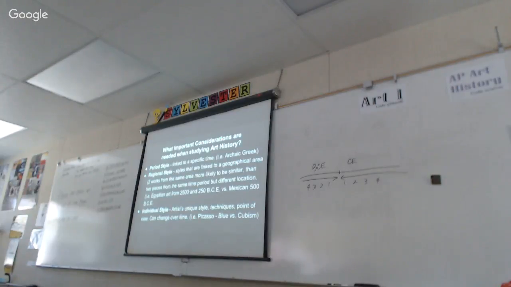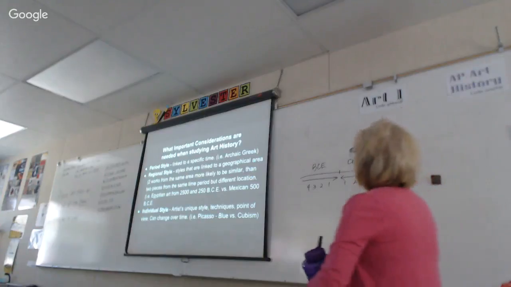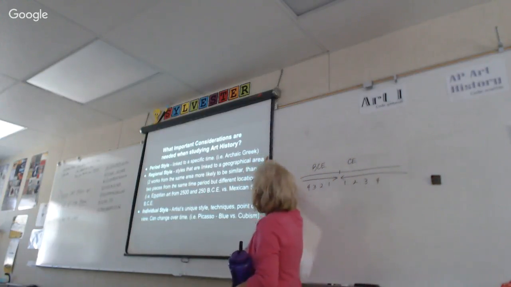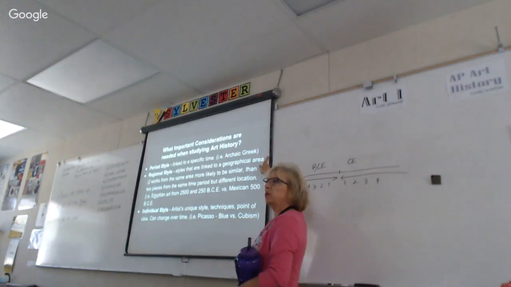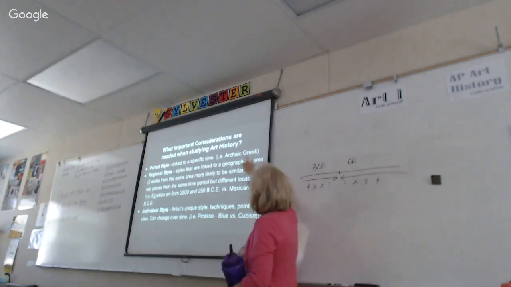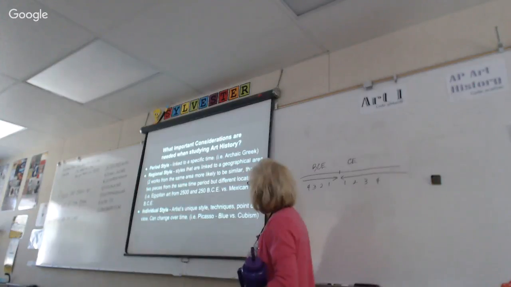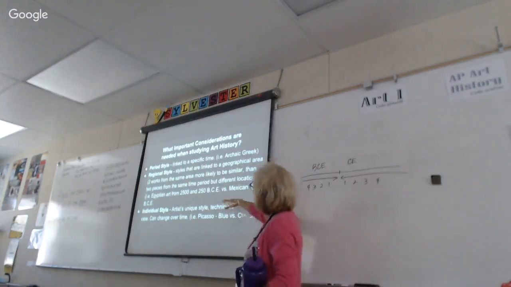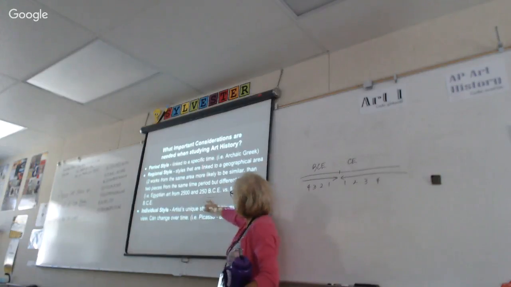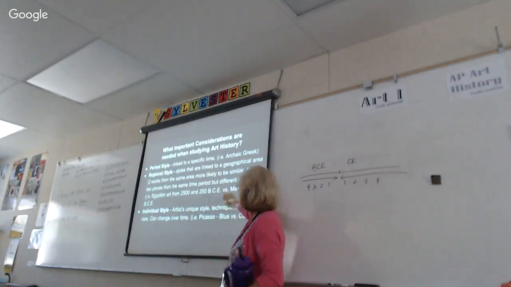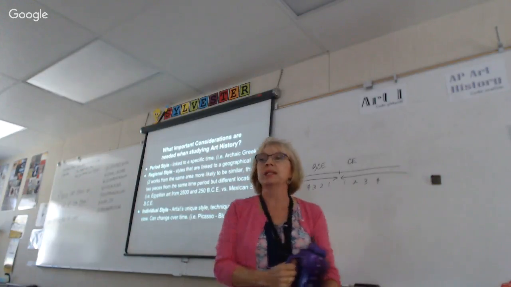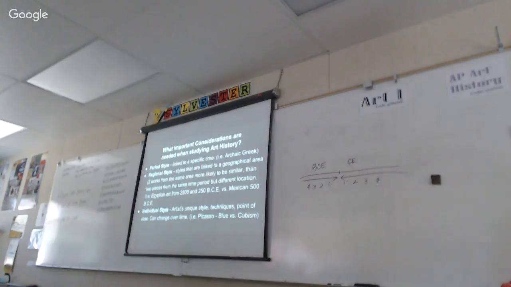So then we're also looking at period style. So we've got different stages of Greek art, archaic, then we'll have classical, and then we'll have, oh gosh, I can't remember. I guess I'll have to look that up. Anyways, regional style. Two works from the same area are more likely to be similar than two pieces from the same time period but different locations. So Egyptian art versus Mexican, they're not going to look much alike. I mean, yes, they both built pyramids, but different kinds of pyramids.